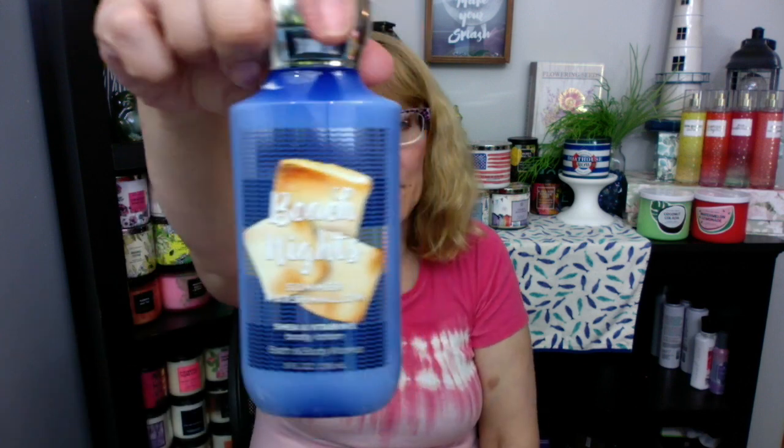Beach Nights. A lot of use on this one. This is called Summer Marshmallow — a lot of people love this one. I still have one left. This one is the Toasted Marshmallow, Sea Salt Breeze, S'mores Accord, Beachwood Drift, and Creamy Vanilla. This one is really nice. I definitely like this one. I had to set that one out — that should be a use it up.